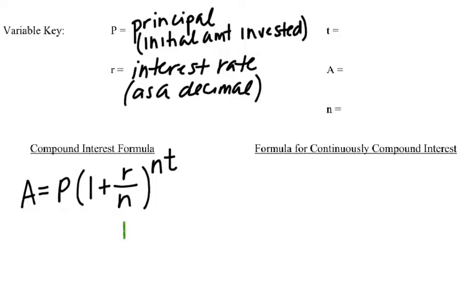Now take a look at the formula and notice that we take the interest rate R and divide it by N. In my previous example, we had an interest rate of 6%, but the bank was giving us that interest quarterly, which was 4 times a year. And that's why we took our 6% divided by 4.